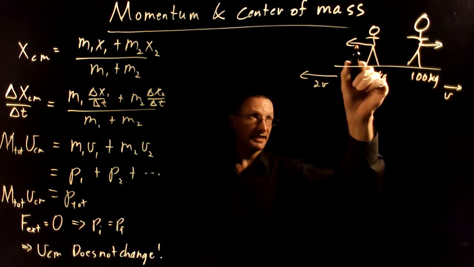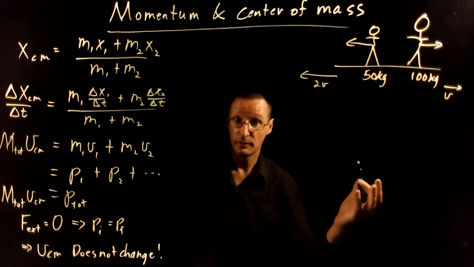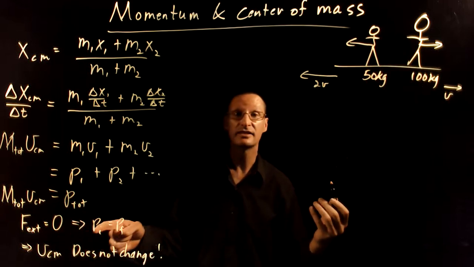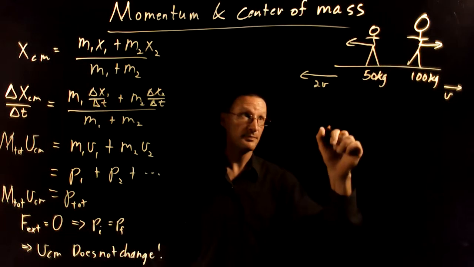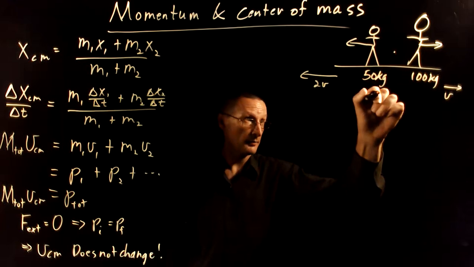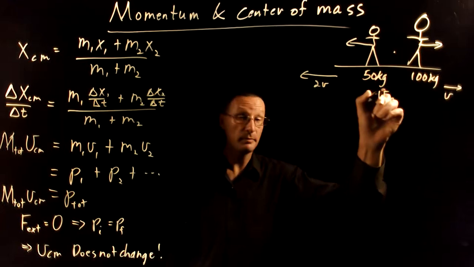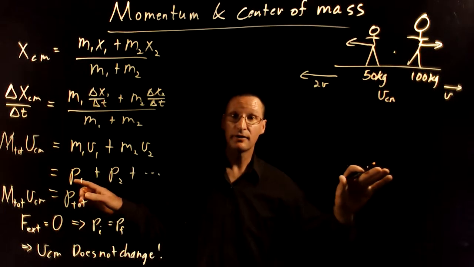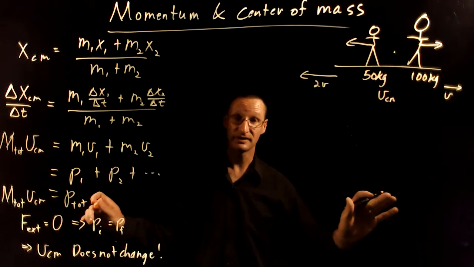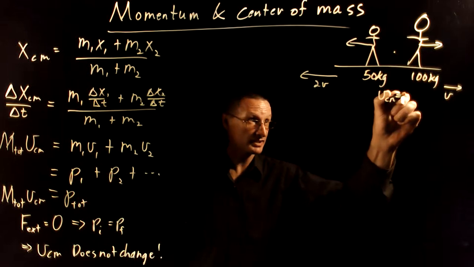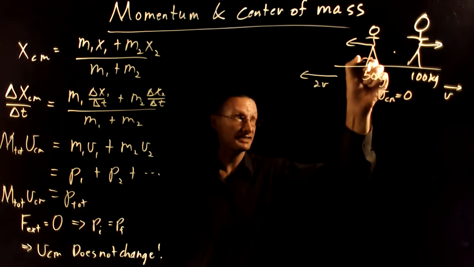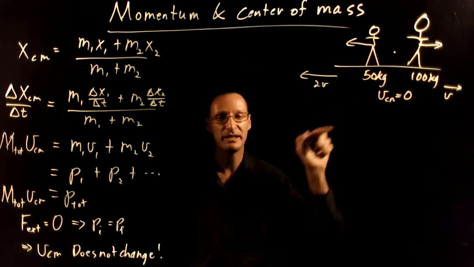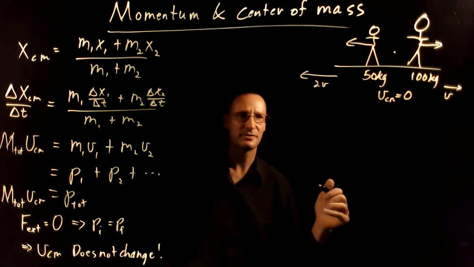What this tells us is that these two forces are internal forces. Therefore, they do not change the center of mass velocity. The center of mass velocity in this case, in the beginning, the center of mass was just sitting there. And when they push on each other, those are not external forces. And so they cannot change the center of mass velocity. And the center of mass position for these two stays there, even though this one is zipping off this way at twice the speed of that one. Wow, that's interesting.